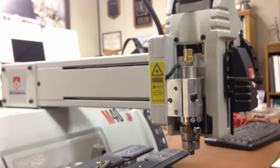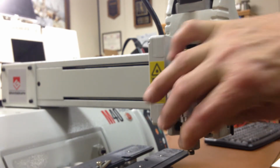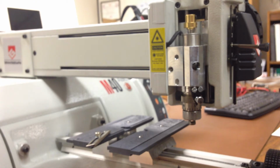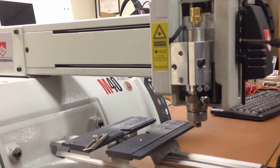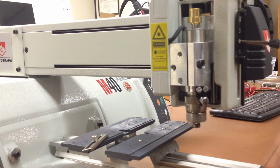At the bottom of the spindle here is a micrometer dial. This is a locking screw. The micrometer dial is used for regulating the depth. The first step is to reference the tool to the engraving machine so that it will correspond to what the dial says about how deep the engraving will be.